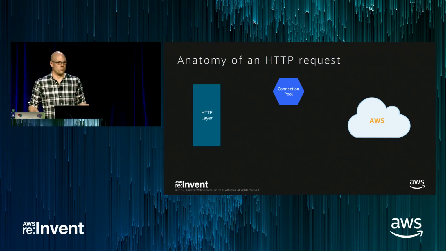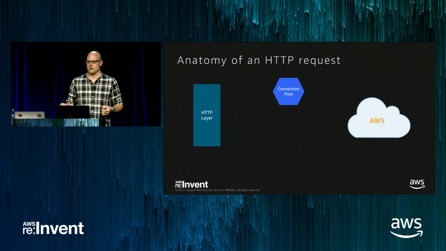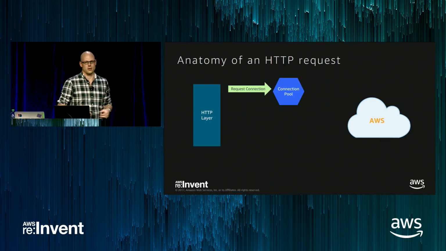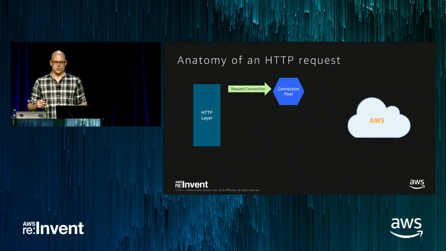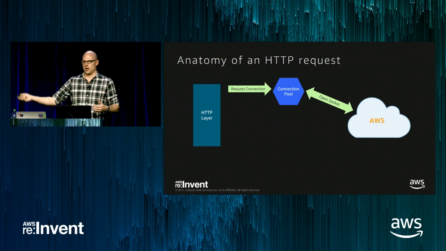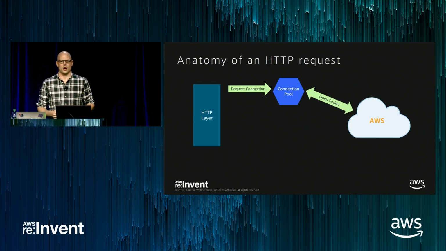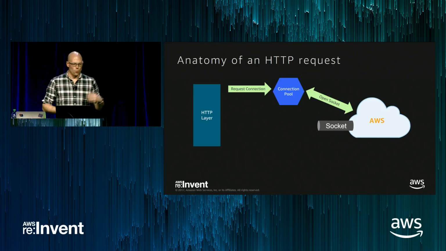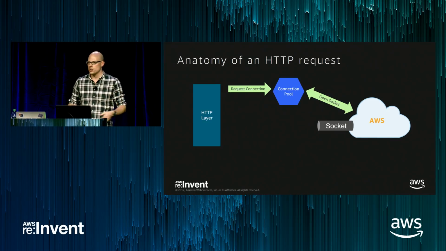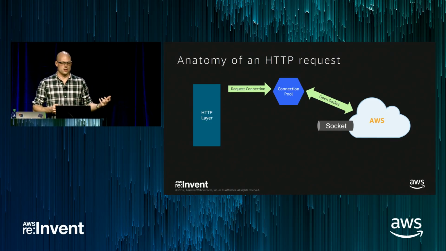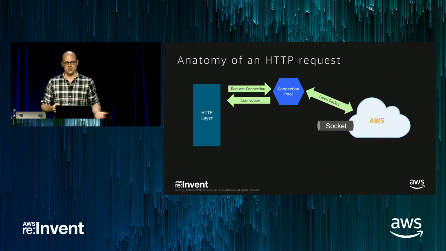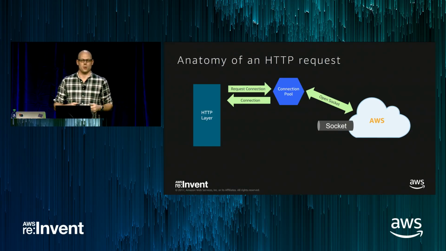So again, this is for our synchronous clients. Our Apache implementation might look something like this. We've got a connection pool. We're going to ask for a connection to an endpoint, DynamoDB, for example. If it doesn't have a connection, it's going to go out onto the network and try and open a socket for that. And that's an IO operation, right? So that could be unbounded in terms of time. When that socket has been created and TLS negotiation has been done and all that good stuff, we get the socket and we synchronously return the connection to the HTTP layer. So that initial request connection call was a blocking call.